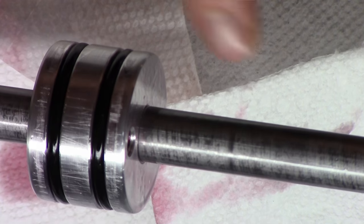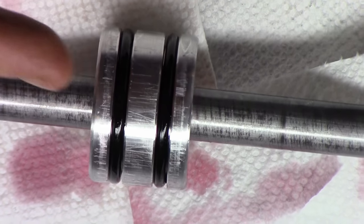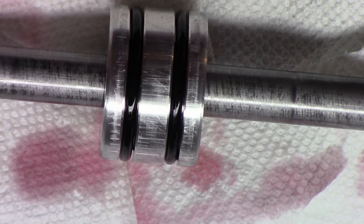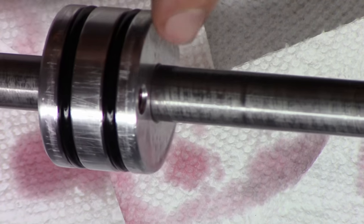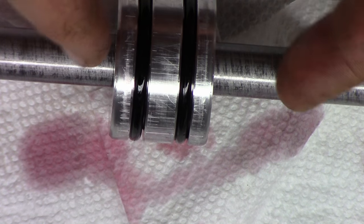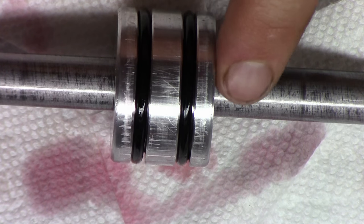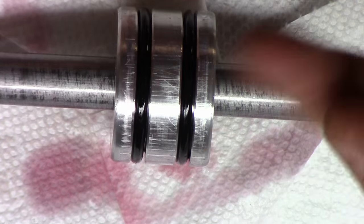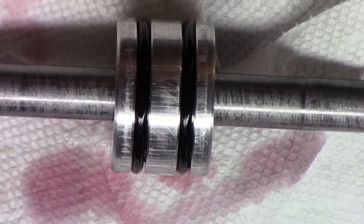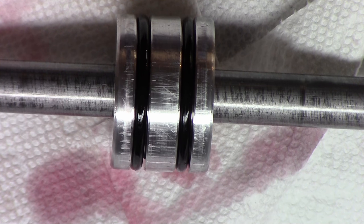So what we're gonna do right now is I'm gonna take out this check ball, which is right in here, and this is our passage for our return, so we don't have to mess with the needle valve to raise the saw. And all I'm going to do is just undo that. I'm going to pull the ball out. I'm actually going to go off camera and just put this into a vise, just sit it on there, and then I'm going to tap the ball into its seat so that way it'll seal nice. We got a pretty good seal without doing that, just by tightening down the screw, but we can get a better seal if we just tap that ball into place. So I'm going to go do that now, and we'll come right back on.